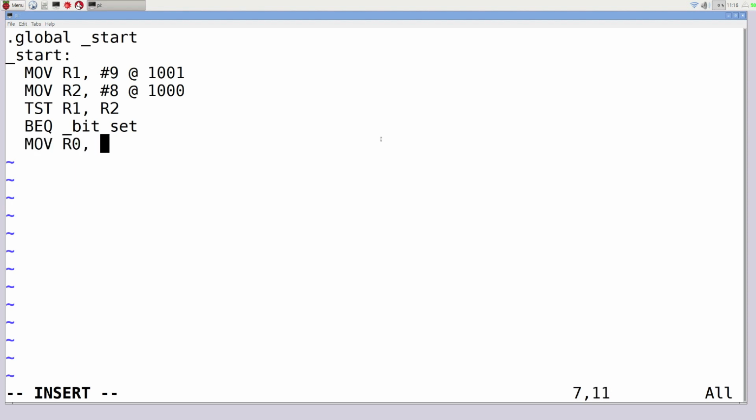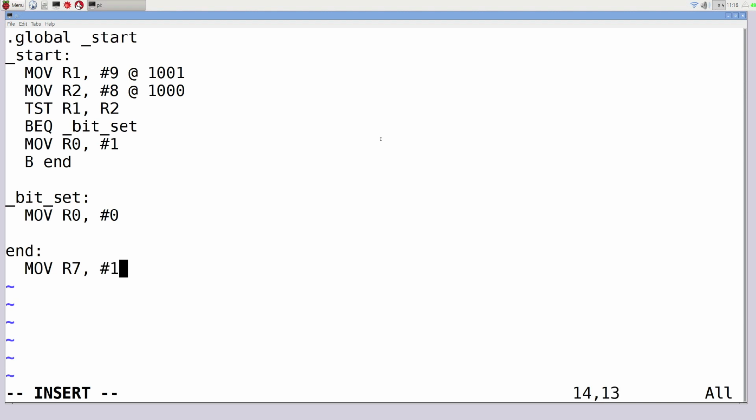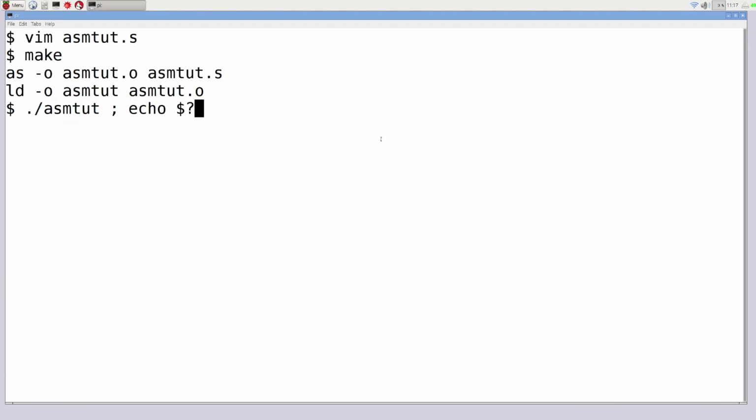Otherwise, we're going to store the value of 1 inside of register 0 and then skip out of this by calling end. Now we know those aren't equal, so we're not going to get the bit set, but let's define it anyway. Store the value of 0 inside of R0, so we'll be able to see the results. We know we're going to get a 1 back here, of course. And then close out of our program and open up the terminal. This time we want to echo information out on the screen, and of course we can expect a value of 1 to show up because those two values are not equal. And if we hit enter, you can see that that indeed is true.